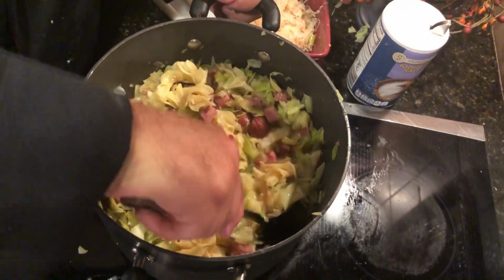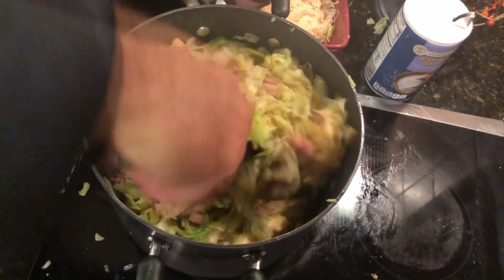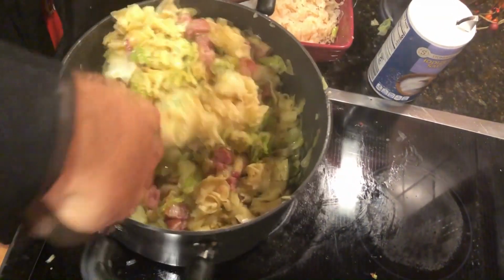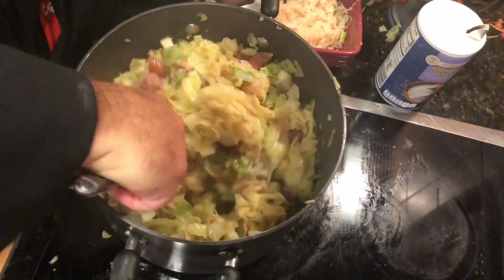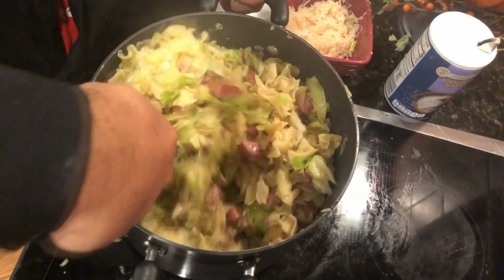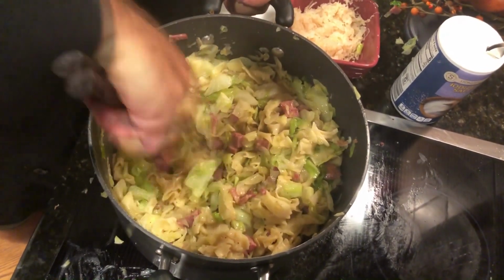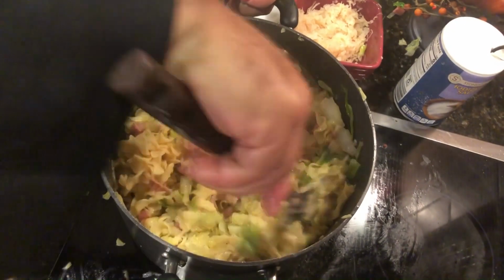Okay, so we got our mixture in with our noodles, and all we have to do at this point is give it one final mix, one final coat. You see, there's nothing special here. It's just very simple, hard work, getting tough with it. Keep on, just mix it together.